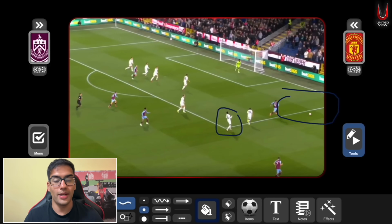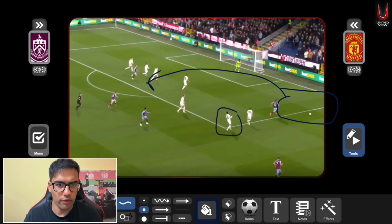Now, look, I fully understand if there's instructions from Erik ten Hag to say that you might be able to cheat defensively so that you've got energy to sprint when we go forward. Fine. In this situation, that has obviously not happened because you've sprinted back, you've not been doing your job initially, you've switched off, you've then sprinted back, and you've done half your job because now this guy's able to receive the ball. He ends up putting in quite a good ball. That's a really bad drawing from me there. That's horrendous. He ends up putting in quite a good cross.